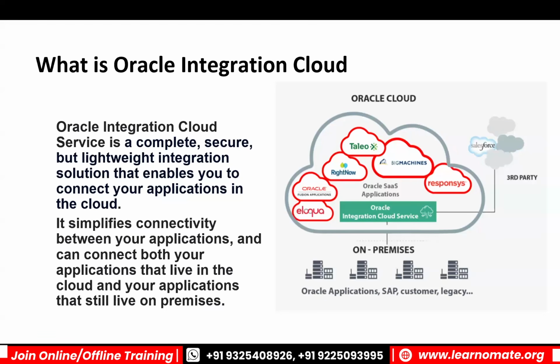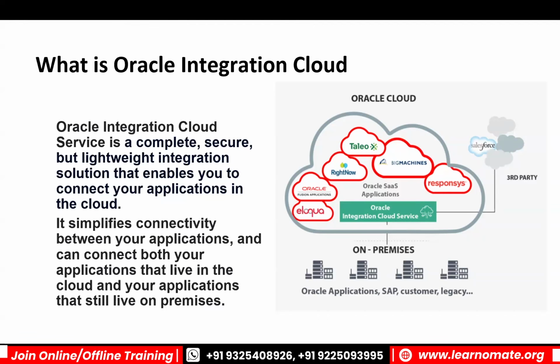Let's quickly go to the official definition from Oracle: Oracle Integration Cloud Service is a complete, secure, but lightweight integration solution that enables you to connect your applications in the cloud. It simplifies connectivity between your applications and can connect both applications that live in the cloud and applications that are still on-premise. That is the official definition, but maybe you will not get much from it.